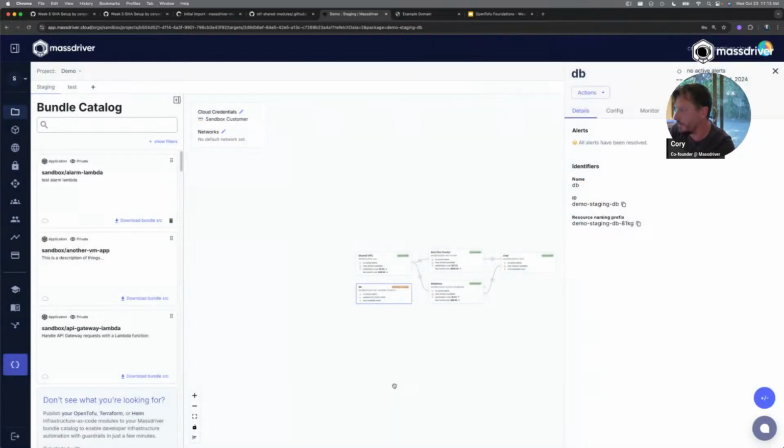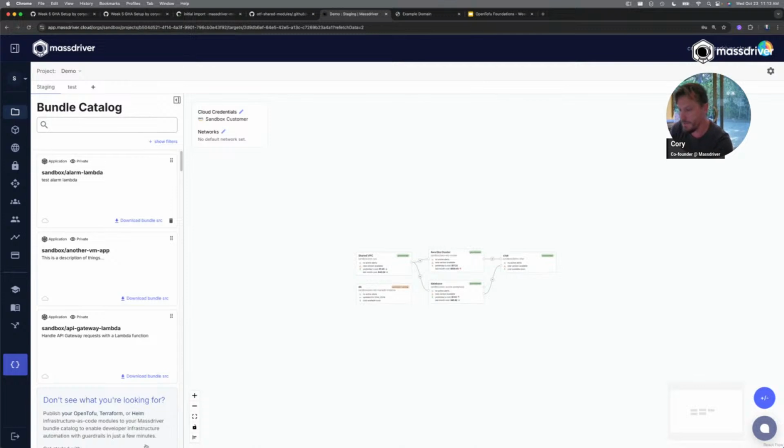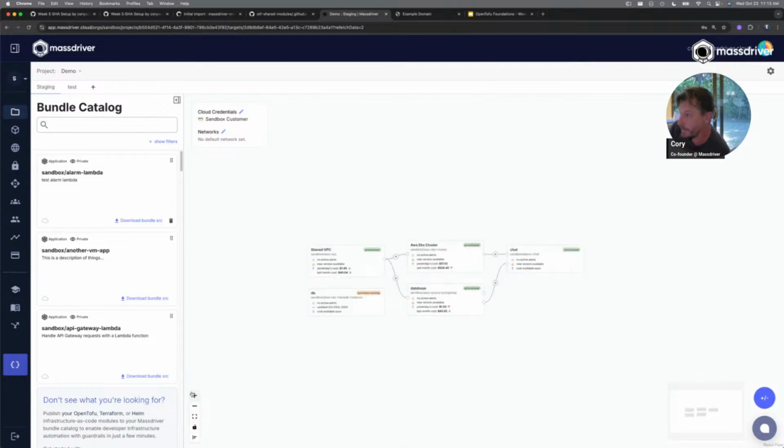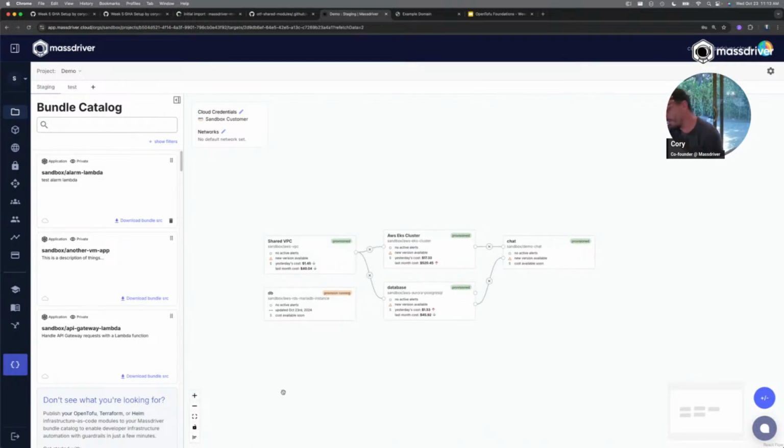So that's going to take a little bit to run. Hopefully it doesn't fail, because that would be embarrassing. What I want to do is show these little line things. And a lot of people, when customers come in, see the lines and think, oh, that's cute, it's decoration. It's not. It's like the power tool of MassDriver.